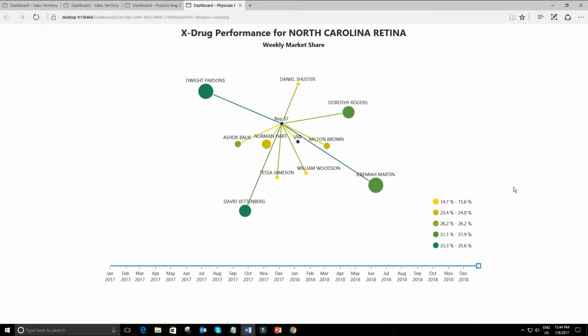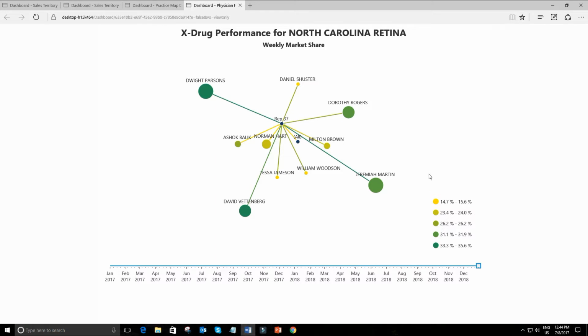Here, each circle represents an individual doctor within the practice. The size and color of the circles mean the same as before, but there are also lines connecting the sales rep to each doctor. The length of each line represents the quantity of communication between the rep and the doctor, while the color represents the quality of that communication, where visits are valued more than, say, emails. Again, the resulting visual pattern tells us a lot.